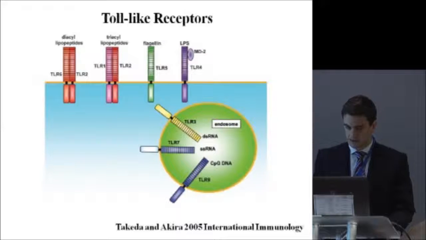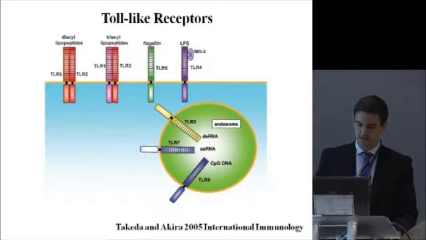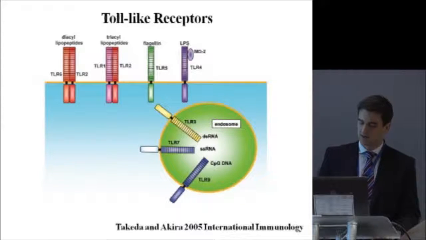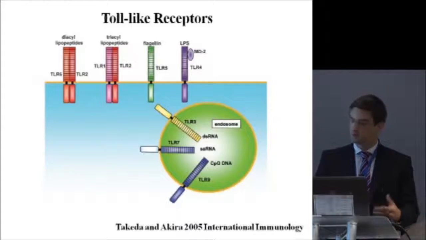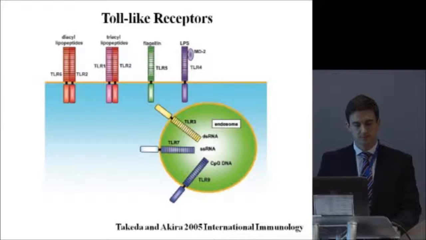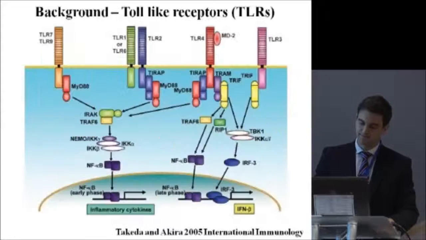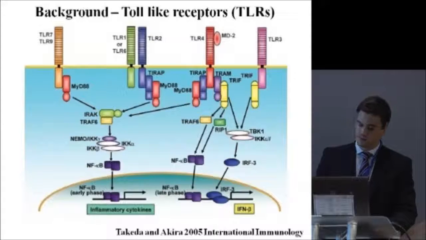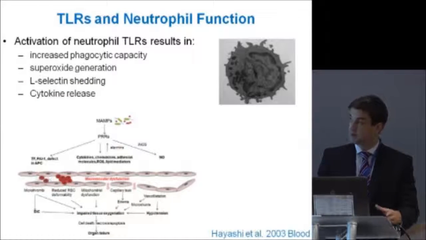Moving on briefly to touch on toll-like receptors, there are a variety of toll-like receptors described, all of which, with the exception of toll-like receptor 3, are expressed in neutrophils. With particular relevance to this study, we were looking at toll-like receptors 2, 4 and 9. 2 and 4 are expressed on the cell surface responding to gram-positive and gram-negative bacteria, and TLR9 recognizes the CpG motifs of bacterial DNA. And they activate downstream pathways, terminating on NF-kappa B pathways and the increased transcription of pro-inflammatory cytokines.